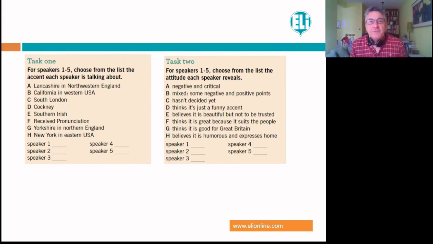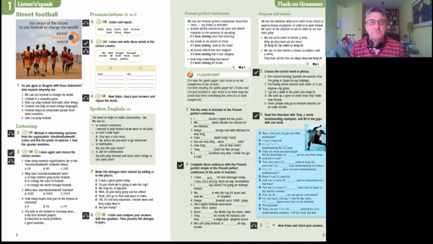And so here we have some exercises where the students can then think about the accents that they've heard or the language that they know, create responses or judgments, and listen here. And in the Flash audio we have some different accents that they can listen to and think about. Choose from the list of attitudes from each speaker, so we can see in the text and in the audio that certain attitudes were revealed in the way they speak. Beautiful.